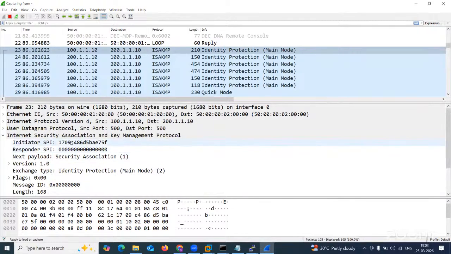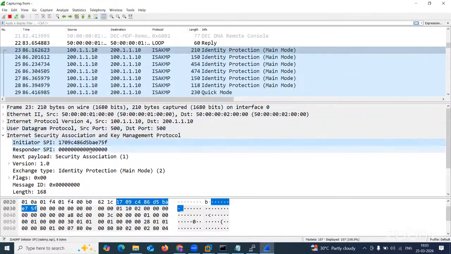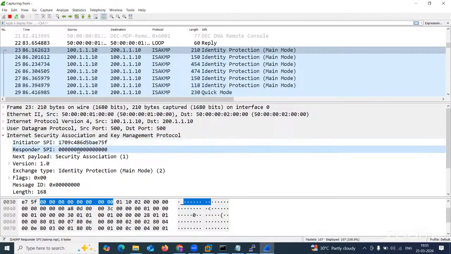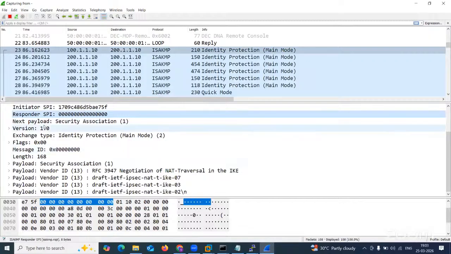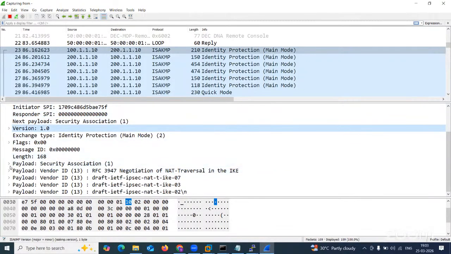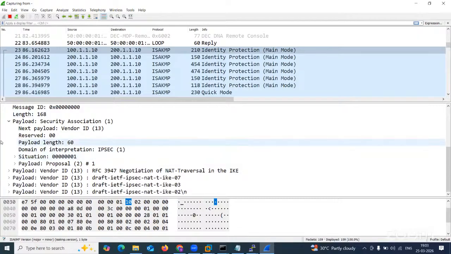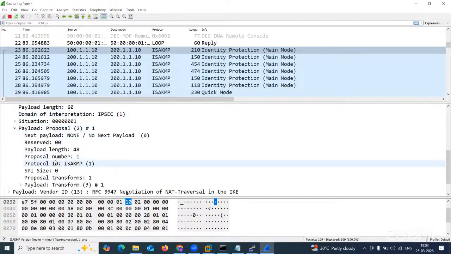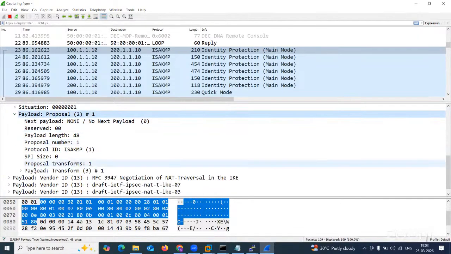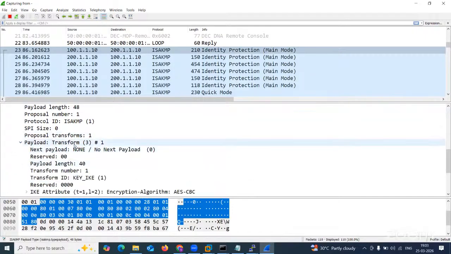Yesterday I told you that under the first message exchange, you have the SPI parameter of the initiator. The second SPI parameter we don't have, that happens in the second message exchange. It's IKEv1, and here we have the security association payload. Under the security association payload, we have a proposal payload. Under the proposal payload, we have the transform payload.